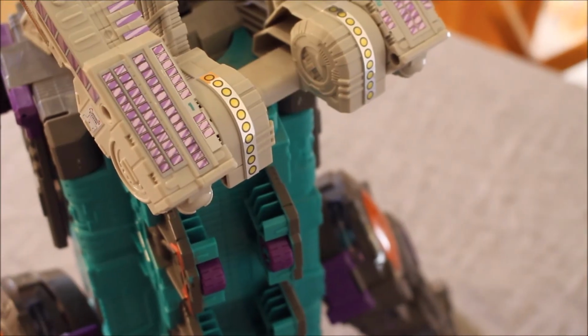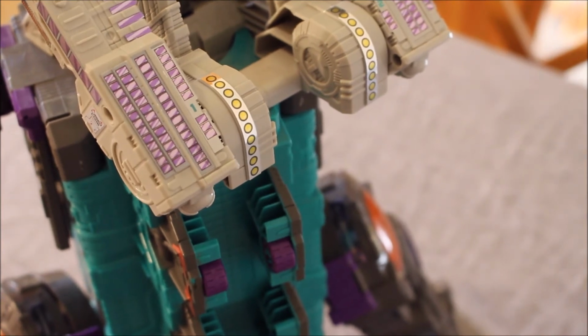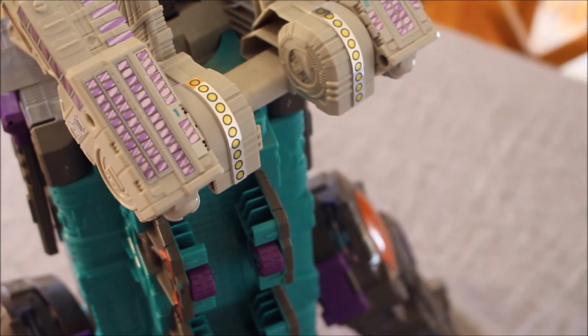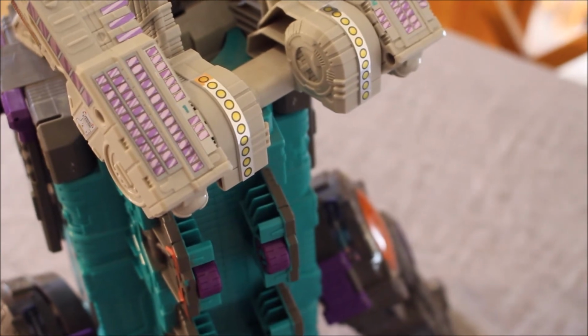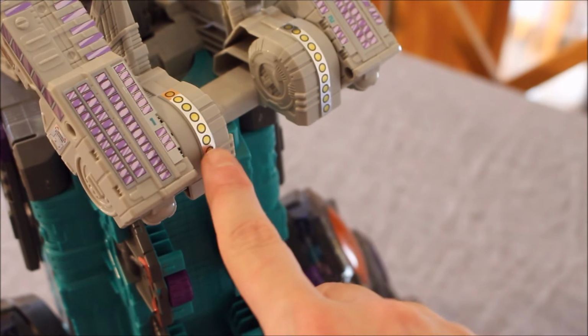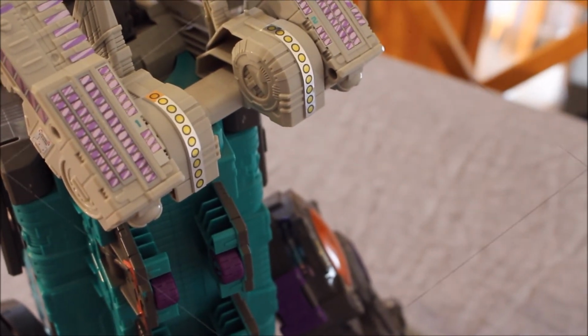And while our focus right now is not on all the detail on the building windows, though that is cool to see in this mode as well, you will notice that there's a series of yellow lights. Those are mostly visible in robot mode. Talking about right there, there's two of those, and they look absolutely glorious as well.